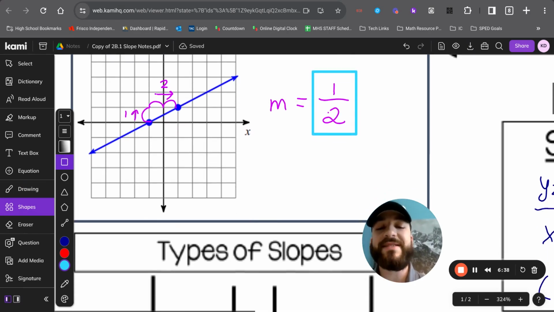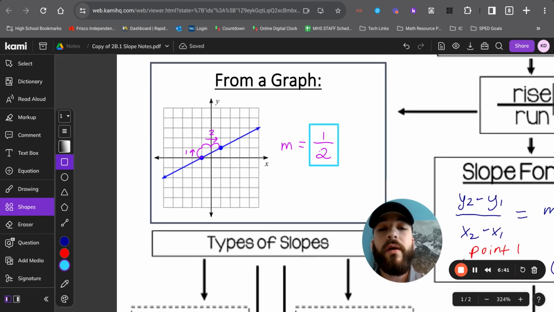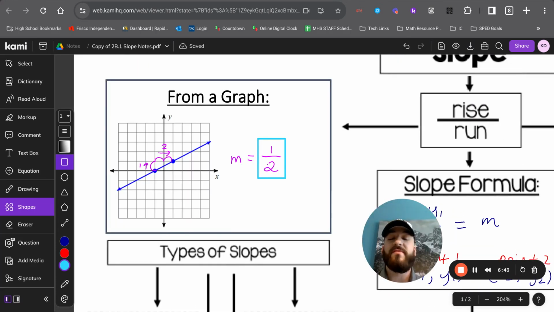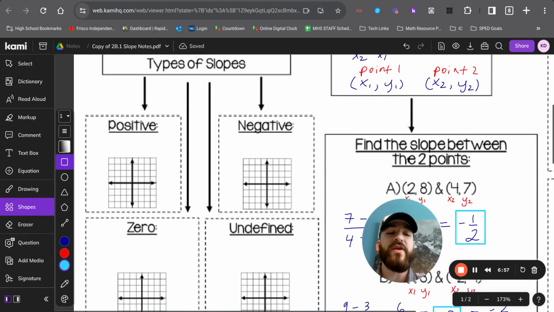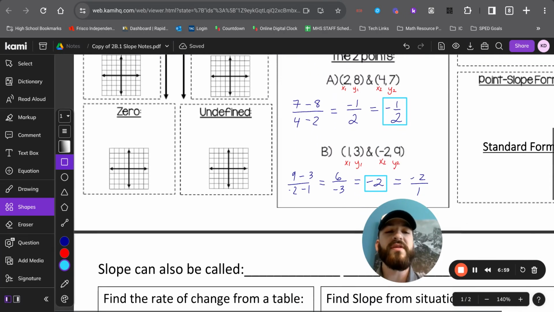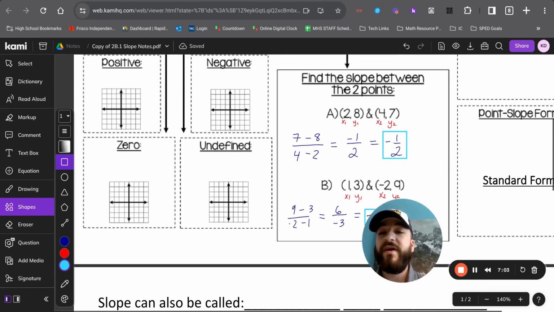And it's really that simple and that straightforward. Finding slope from a graph, I'm just finding those 2 points and looking for that rise over run. Now, this graph right here, notice how as we go from the left to the right, it is increasing in value, and that gave us a positive value for our slope. A little different than the values we got over here. For both of these, we got negative values of slope, which should make our graph decrease.